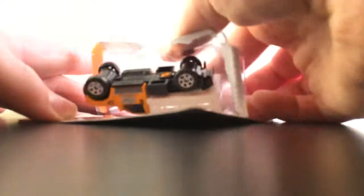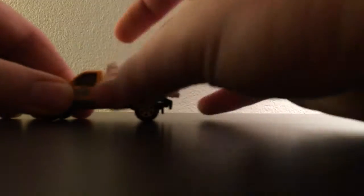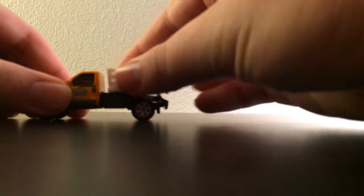So first we have the Ford F-350 Stakebed Truck. Hot Wheels — I know — Matchbox, you open from the bottom. I'm just sticking to the blister, but it's okay. I absolutely love this model because of how the bed moves — you can take it off, you can put stuff in there. It's just a really cool truck. Now, I decided to rip one open on camera because I already have a ton of these.